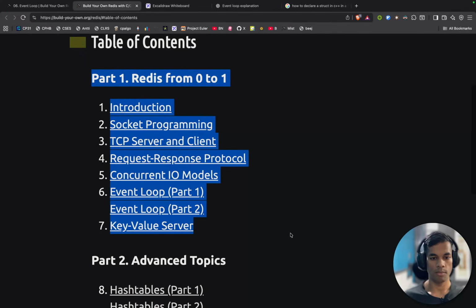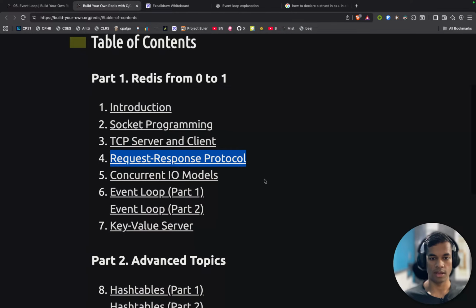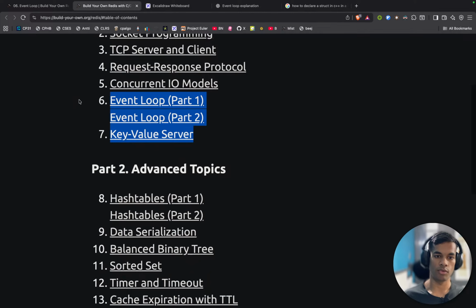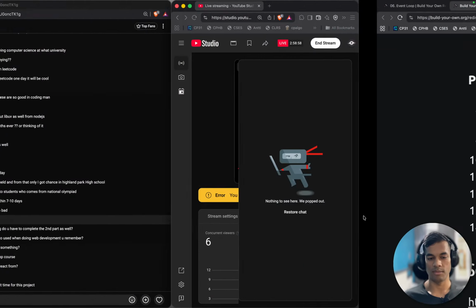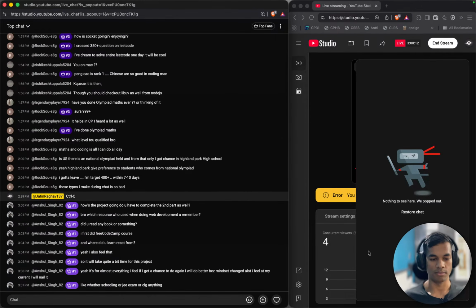This is good enough because we have demystified sockets, first of all. And what are the good IO models for concurrency on a server? And we are now into the event loop. So I guess this would be it, these three things. And the advanced part is too low level. Even though I've written some assembly, this still seems like manual labor. Writing a hash table from scratch in C seems like manual labor. Oh, shit.